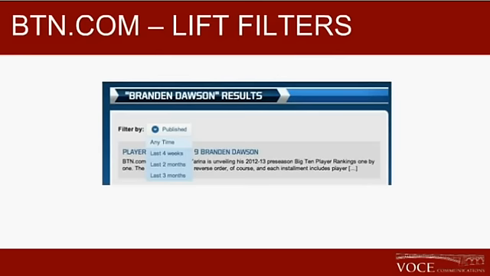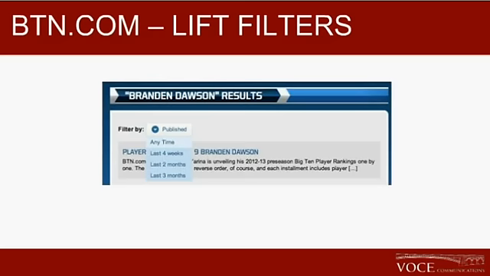We could also extend this later on with other facets very easily through the Lift search form and add things that we might want, such as categories and tags as facets, so that people could then drill down once they do a search for, here, Brandon Dawson. Then they can narrow it down by maybe a category that is interviews. So they could say, oh, I want to narrow down by the facet interviews and only see Brandon Dawson interviews.